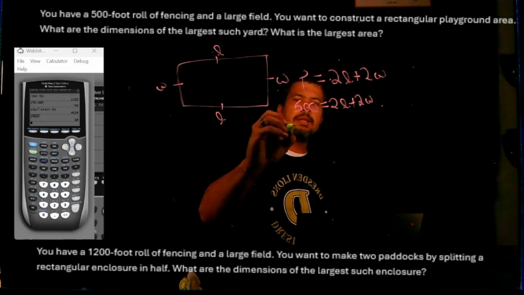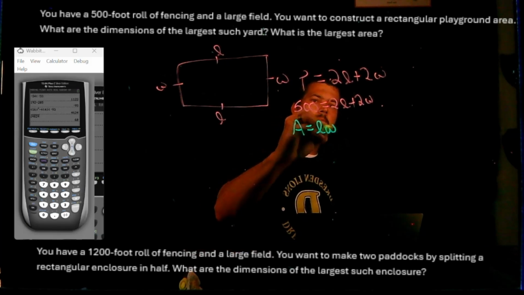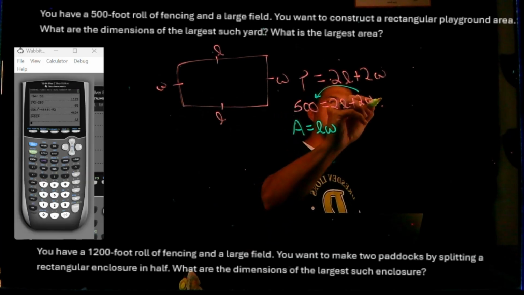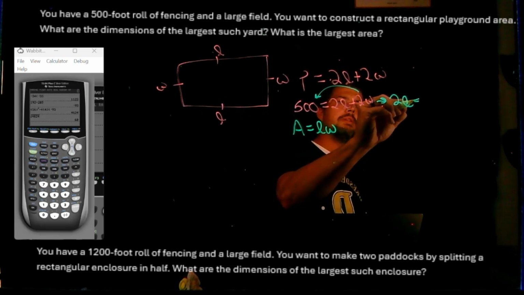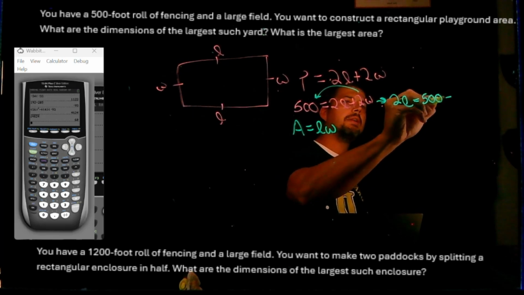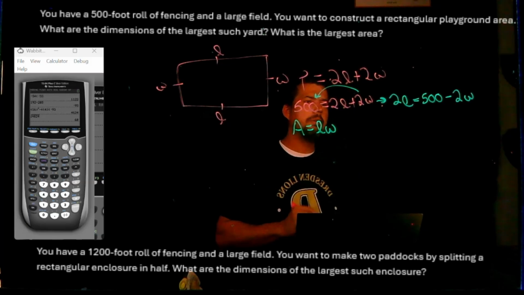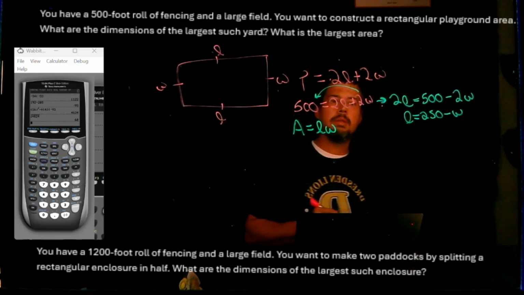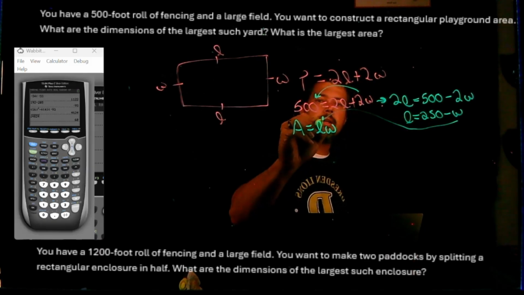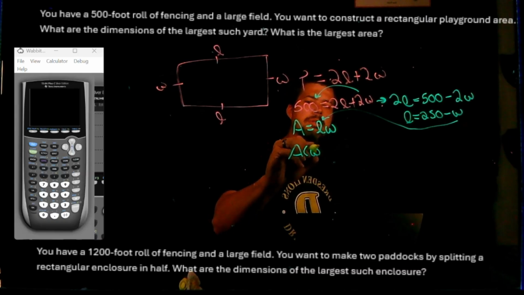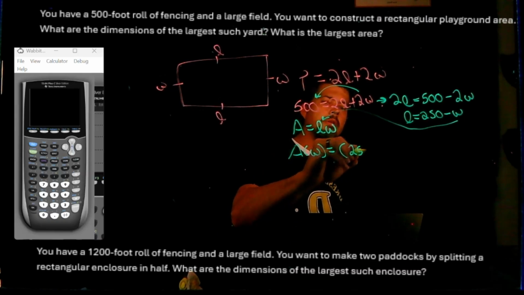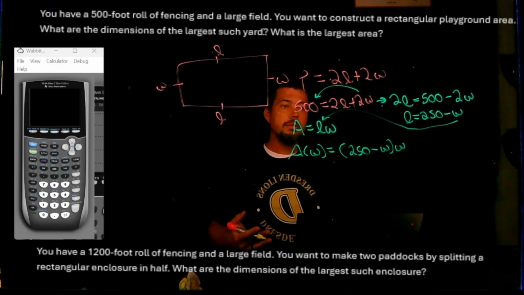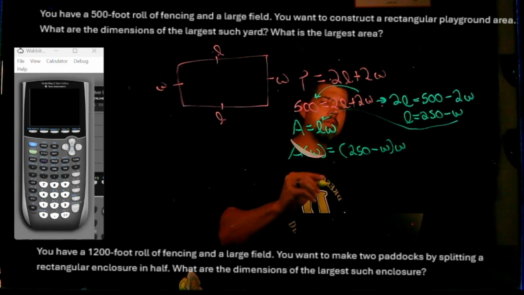Now, the area of a rectangle is length times width. We need to solve this equation for either length or width, and I'm just going to choose length on this one. So I know that 2 lengths is 500 minus 2 widths, and then I'm going to divide out the 2, and the length is 250 minus a width. I'm going to plug that in right there, and this is going to give me an equation with a single variable. That's the only way you can actually solve an equation. So I use substitution, and this isn't the first time you guys have seen this done.